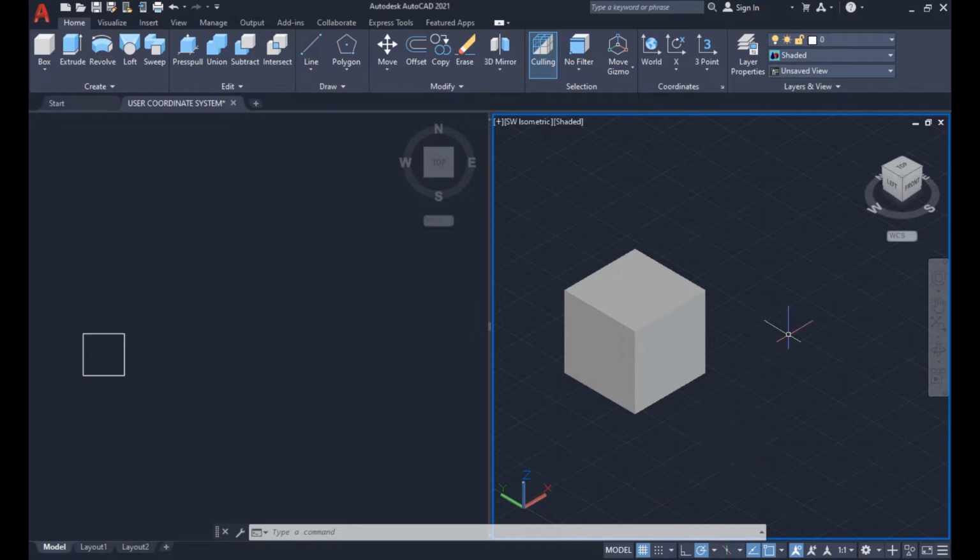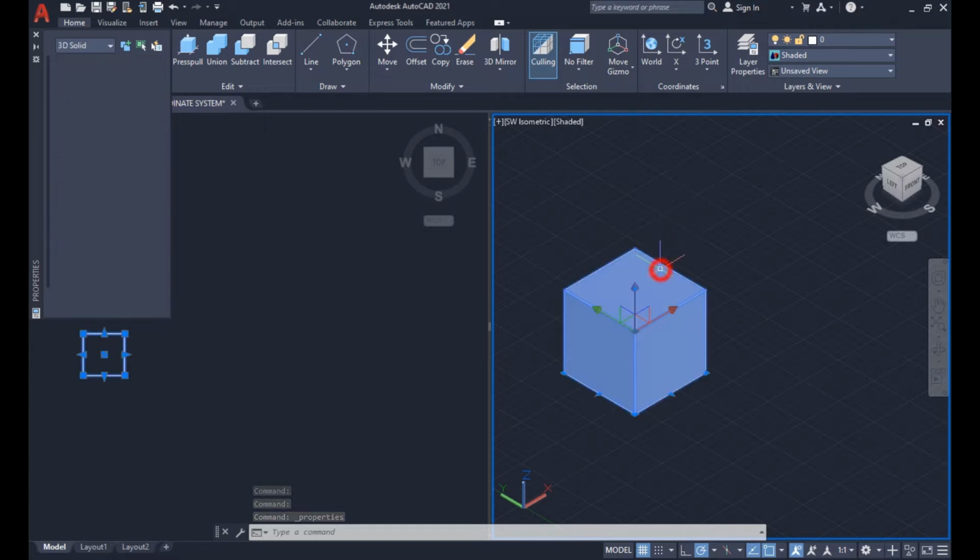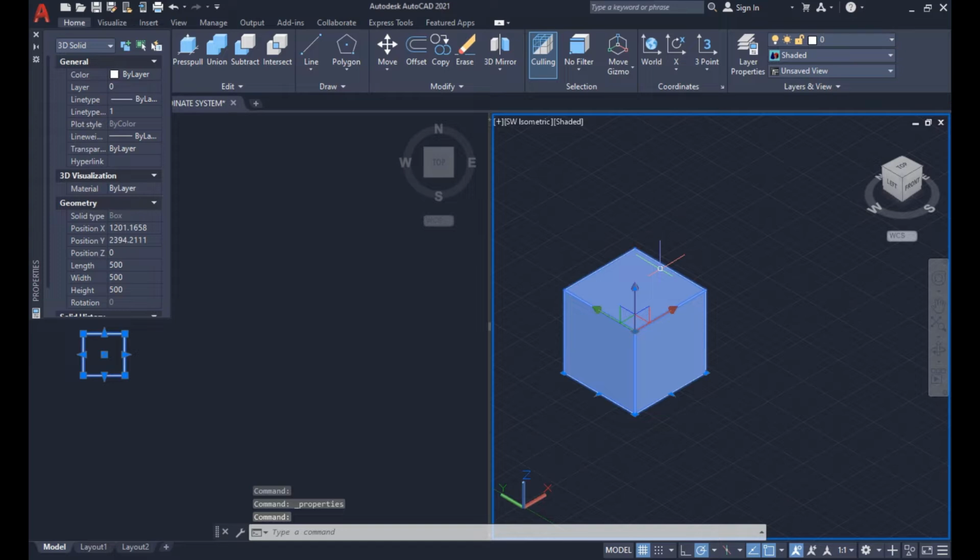These 3D objects have properties. If you press Ctrl 1, this will show the properties palette. If you select the box that we created earlier, as you can see, there are length, width, and height properties here.